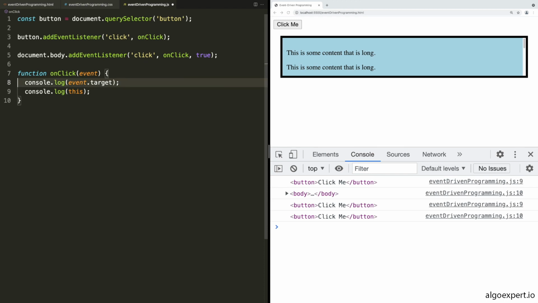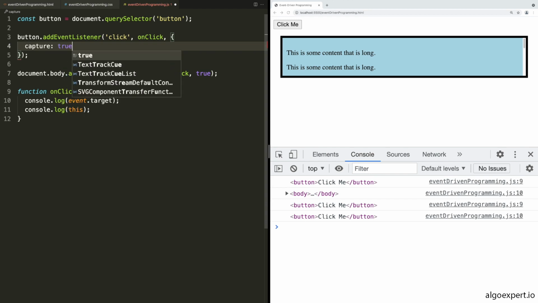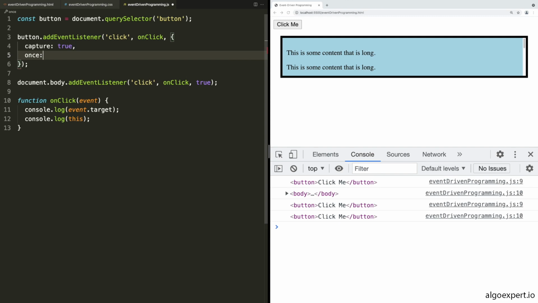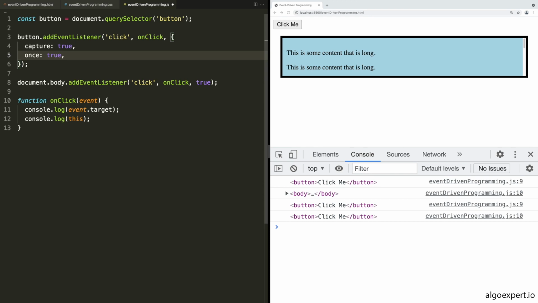And what I want to show next is that in the event listener, instead of just passing in true or false, we can also pass in an options object as the third parameter. And this object has 4 different values it can take. So first we have capture, and capture is going to work just like that third parameter of a Boolean we had. So if we say true, then the event listener will fire during the capture phase instead of the default bubbling phase. We can also add the value of once, and what this says is that we want the event listener to only fire one time. So after one time, just remove the event. So we can say once is true, and now this event can only happen one time.